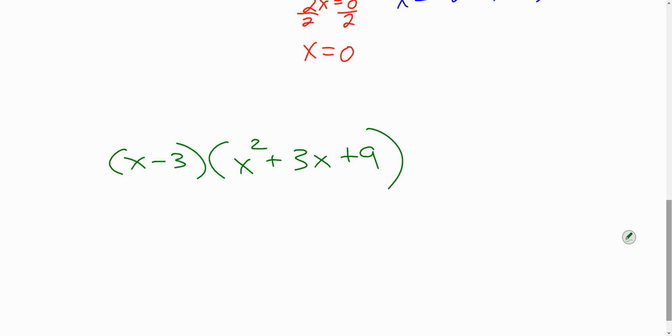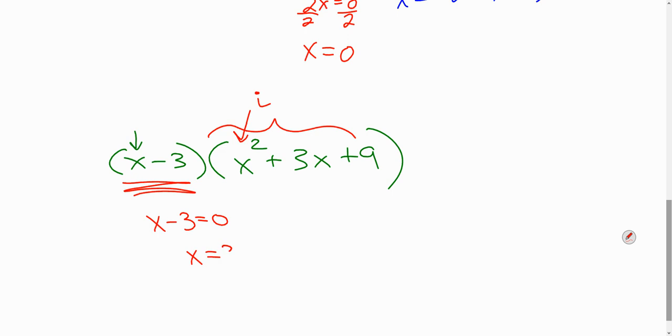So I'm going to ask you this question. How many answers should we have? We should have 3. Because there's this x, and then there's these 2 x's. Because it's x squared. But here's the problem. This section right here is going to give us some i's. I promise you, I guarantee you. In every cubic problem, this second set of parentheses is going to result in imaginary solutions. The only real solution we're going to get is from this set. So we do x minus 3 equals 0. So it says x equals 3.